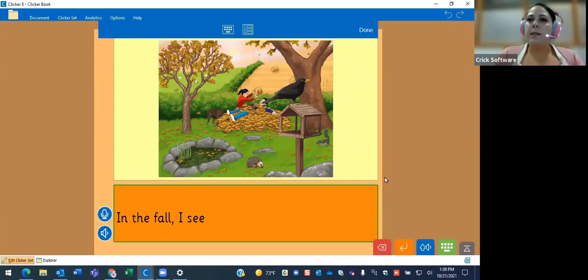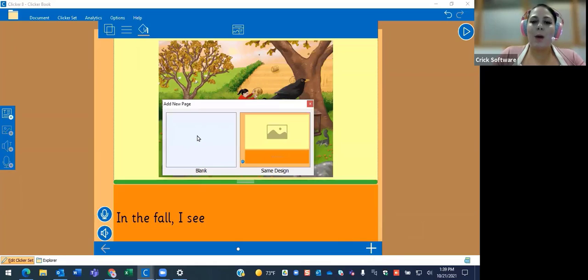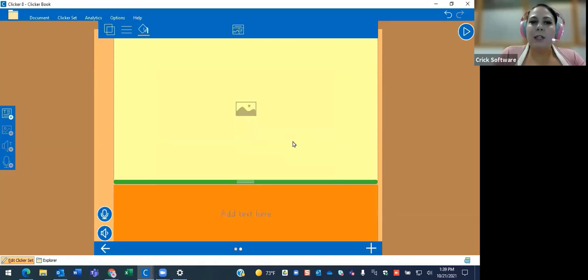But how we proceed is a little bit different. So with the make a book option, you have the opportunity as the facilitator to apply picture banks and word banks to these pages to not only provide the student with support, but to help transition from this collaborative exercise to more independent writing. So I come in following that same procedure. I don't want the blank because I've already put the work into my beautiful layout here.